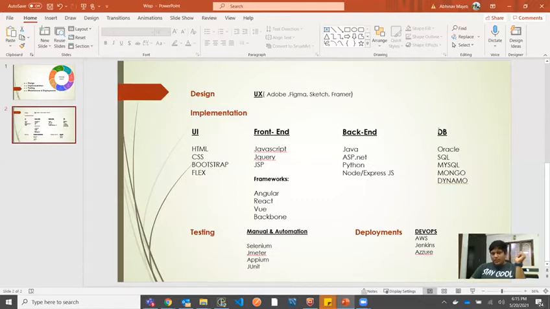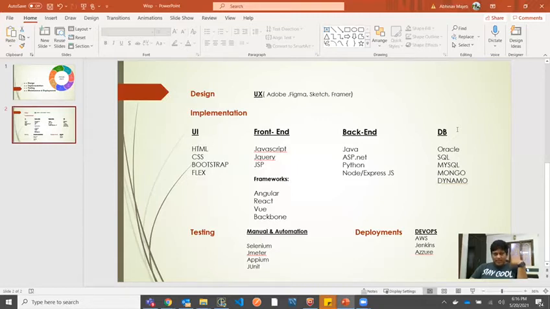If you want to be a DB engineer, you need to know Oracle, SQL, MySQL, Mongo, DynamoDB. These are the kinds of software or programming languages we have in the current industry for being a software developer.